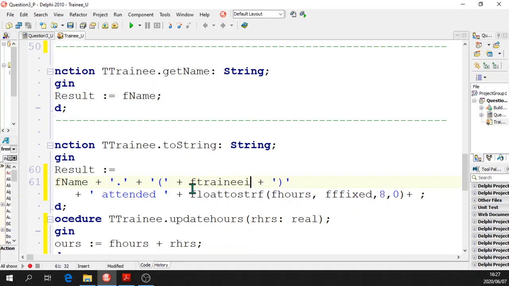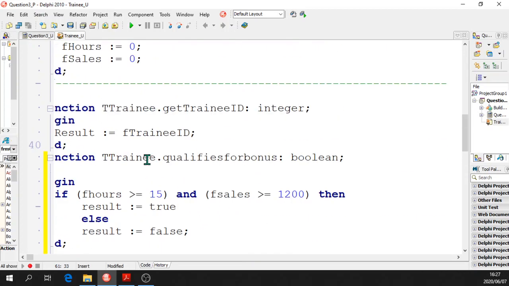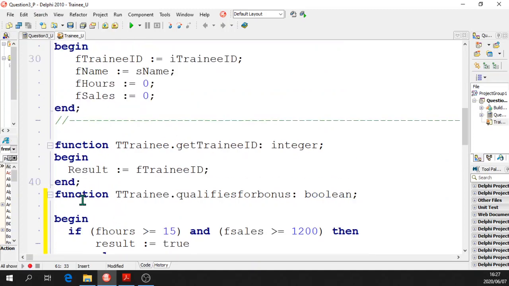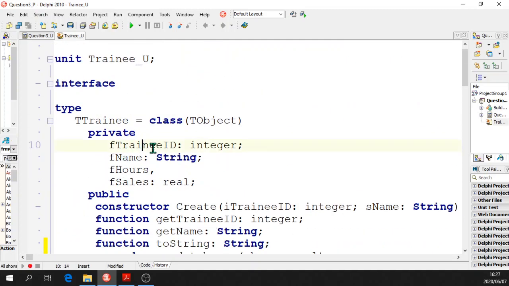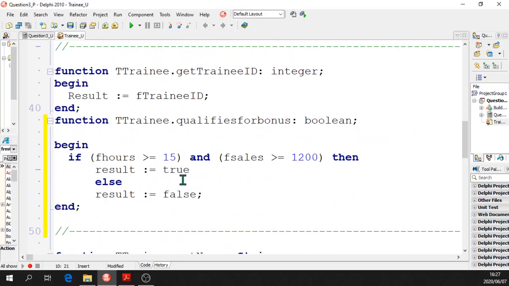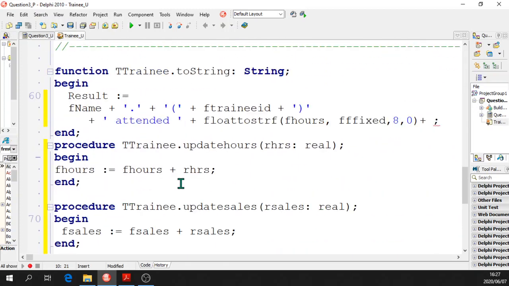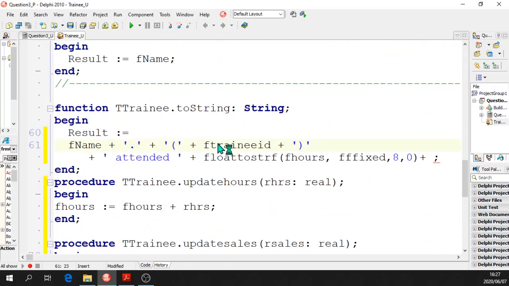If trainee ID, I forgot about the trainee ID, eh? If trainee ID is that thing there, oh, it's an integer, so we have to say int to string.